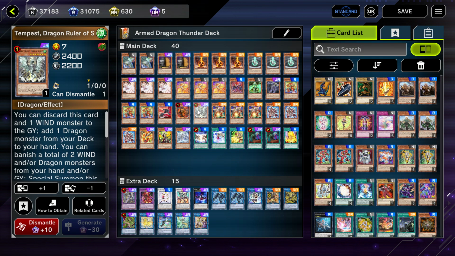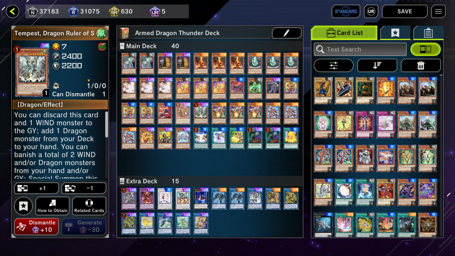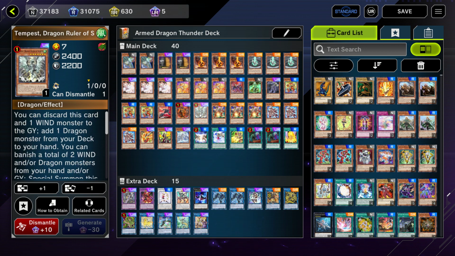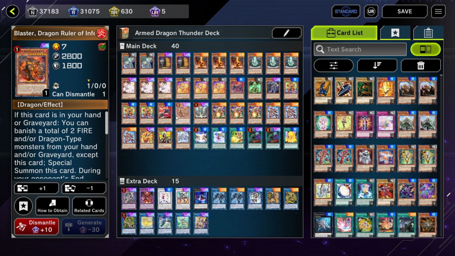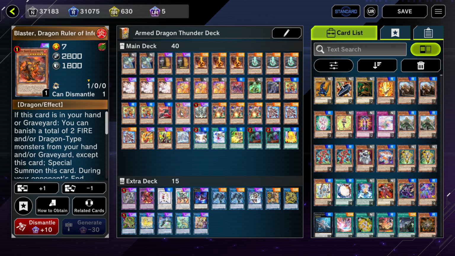Then you have Tempest and Blaster. Tempest plus Blaster basically can be brought out easily with those cards. These two monsters have a recurring effect to where you can keep bringing them out. Tempest is a lot better in this particular deck because there's a lot of wind monsters in this deck, but Blaster is no joke too because there still are a lot of dragons. Not a lot of fire in here.